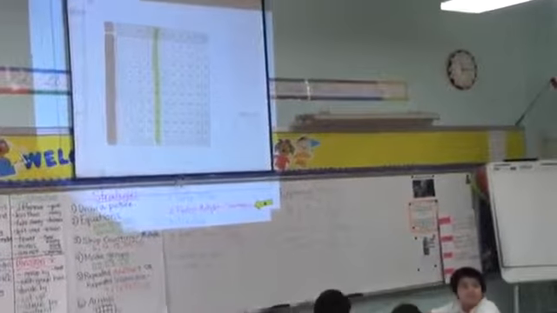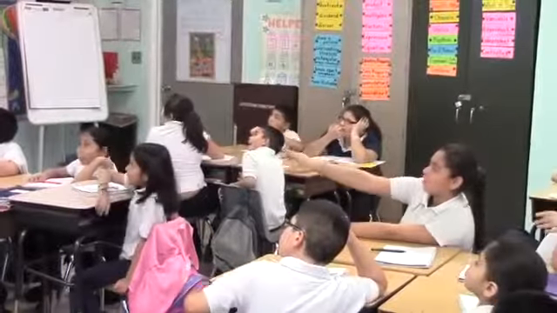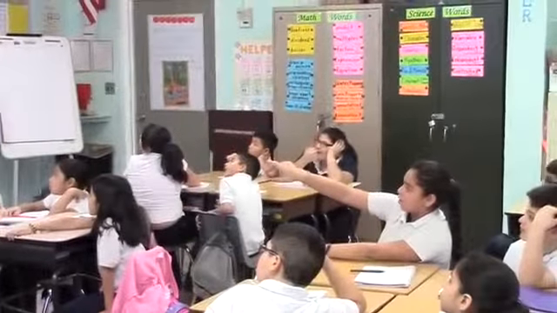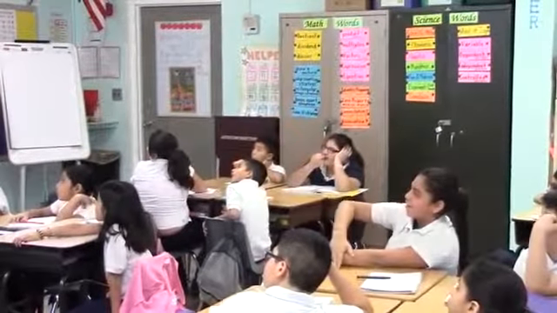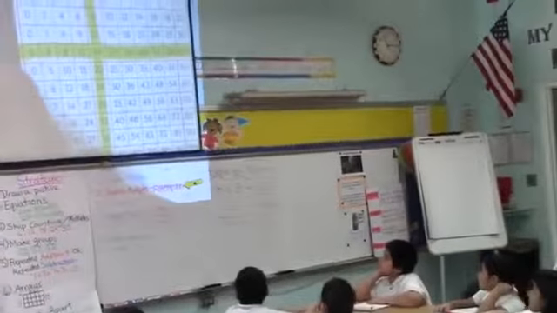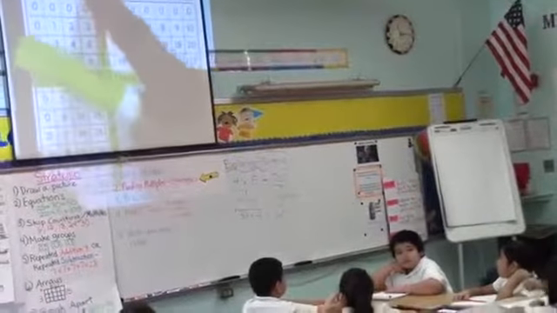Okay? Yalitza, you have another way? If there's a 4 on the other side, just look for the 4. It's really hard, right? Because it's dark. So I look for the 4, yeah? And then go across the row. Good. So we can find the multiples of 4 by either looking for the row of 4 or the column of 4. Okay?